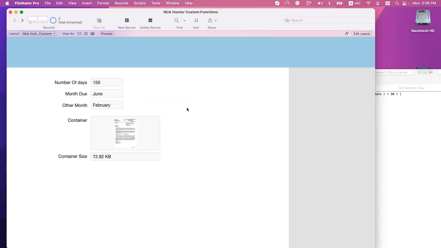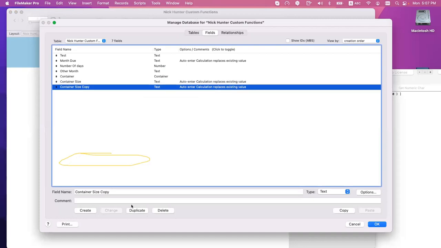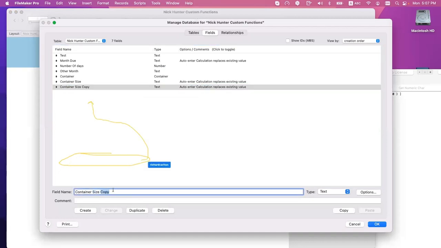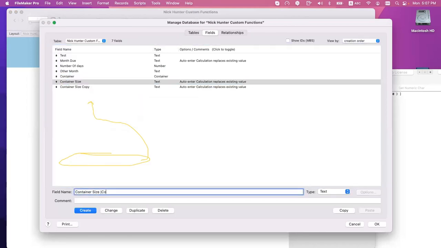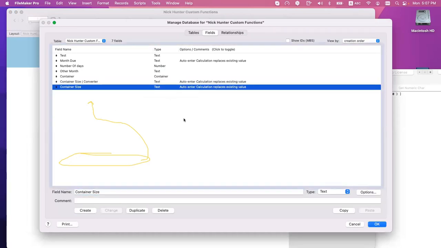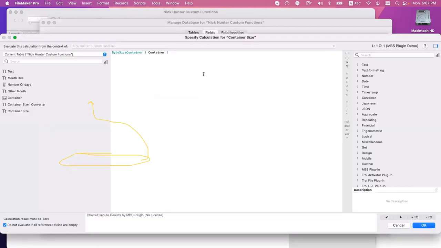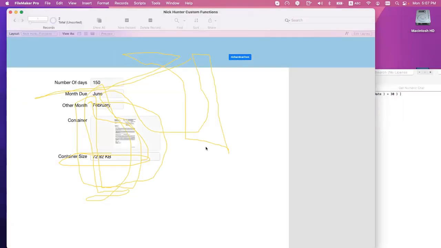I guess I could try to annotate. You do this over here. I can tell you how you do it. You get the container size. I call that container size converted. Okay, I build it for you, and this is a converted, and this is a container size natural. That means this container size is not from my custom function, but the get container attributes on the container, and then the file size. Okay, so that's what we want. Okay, so now we have those.